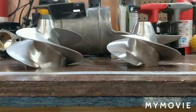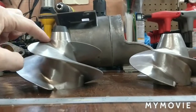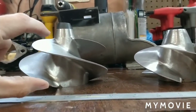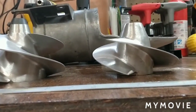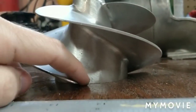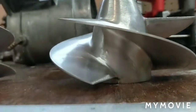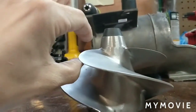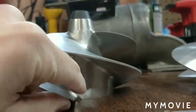So, for example, starting at this angle, we can see that the Hooker impeller is a lot taller. There's a lot more water space in this direction on the Hooker than there is here. The blades aren't really pushing against as much water there. We also notice that the blade comes down almost all the way to my table right here, whereas on the Skat Trak it ends about 1 centimeter up from the table. So we've got more space up here where the Skat is not grabbing water, and more space down here.